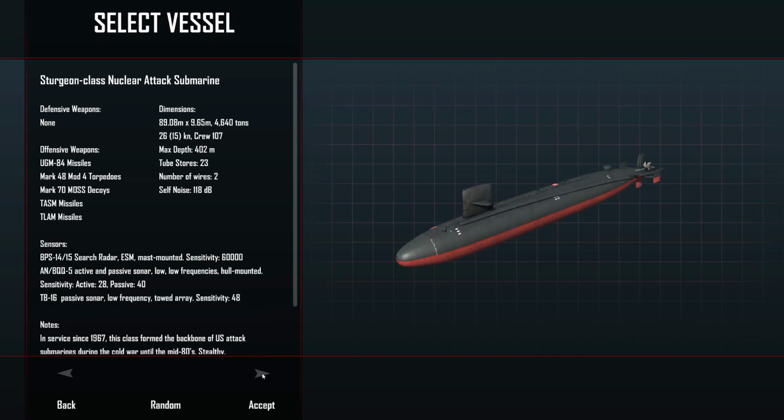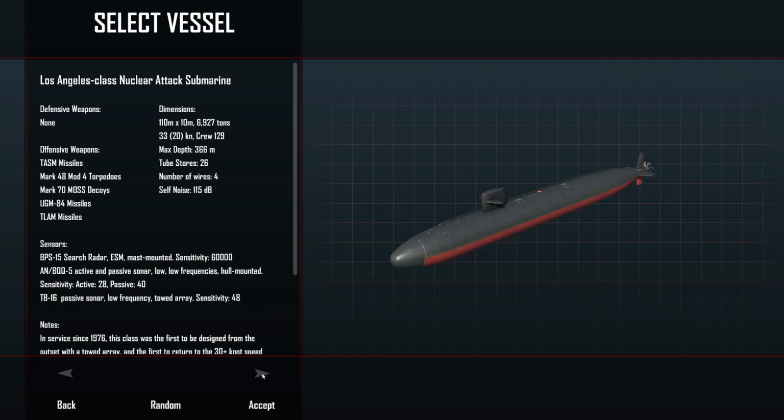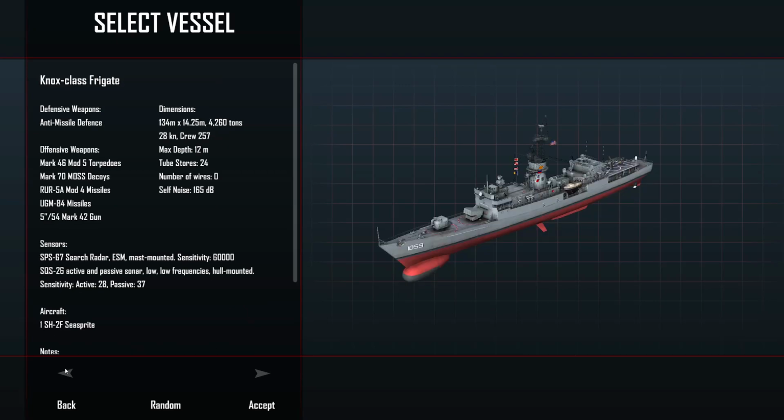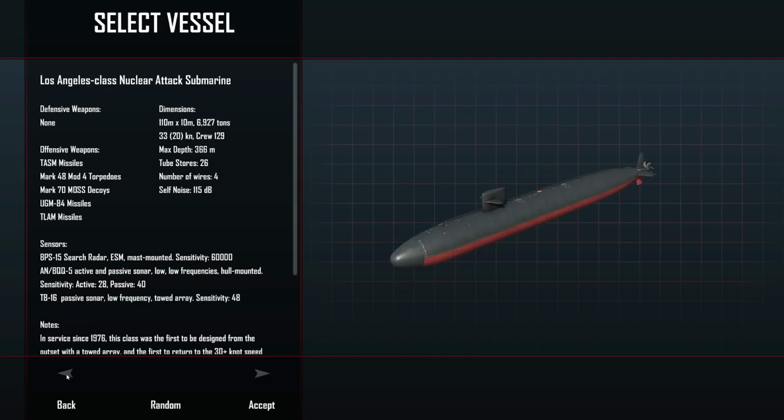Sadly, I cannot pick the Ohio class. There were quite a few requests for sailing the Ohio class. You can go with surface ships in this mod. So until the Sea Power game comes out, this is essentially the best we have. I'm not going to be playing a surface ship. I'm going to be going with a Los Angeles class nuclear attack submarine.